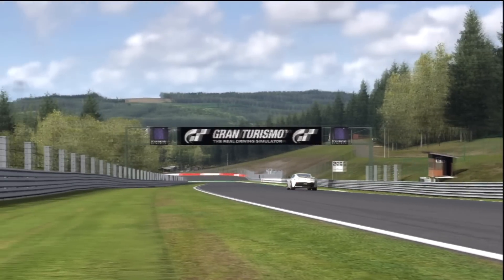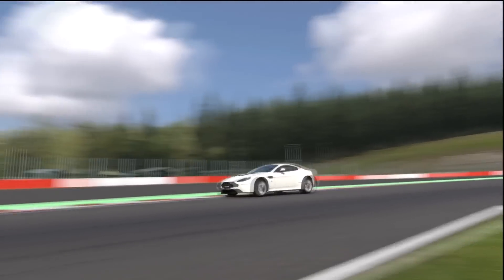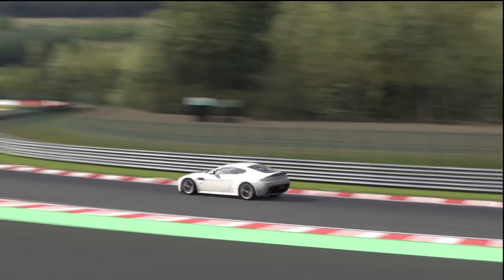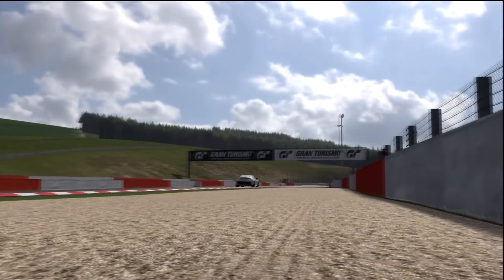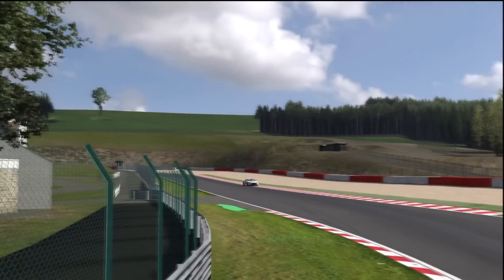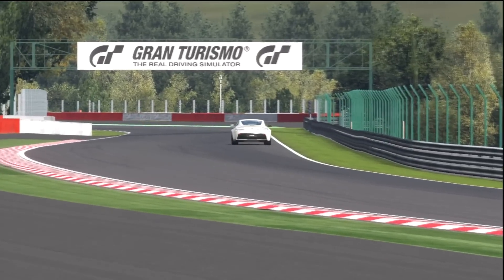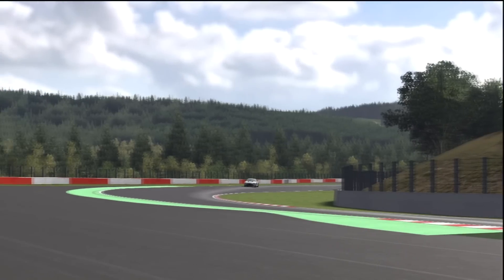Nothing wrong with Belgian French. But anyway, Pouhon coming up. This is always a fast corner. Tap on the brake there, car lifts off. Still squealing on the tyres, but nice and tidy. Come on, push that British Bulldog! Ooh, that's the on-camber there. Back to Stavelot — this is always a difficult corner. Lots of understeer at Stavelot, but the Stig handles it well. Getting very wide on the exit, but keeps it tidy. Lots of power under this thing. The car doesn't weigh too much either — Aston Martin took a lot of weight off the car to try and make it faster, but it also makes it harder to handle, especially at a track.